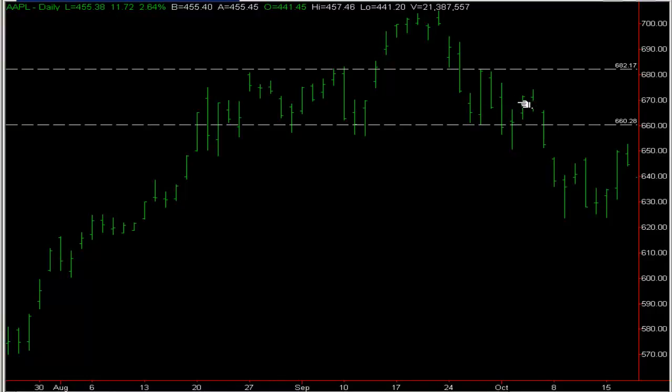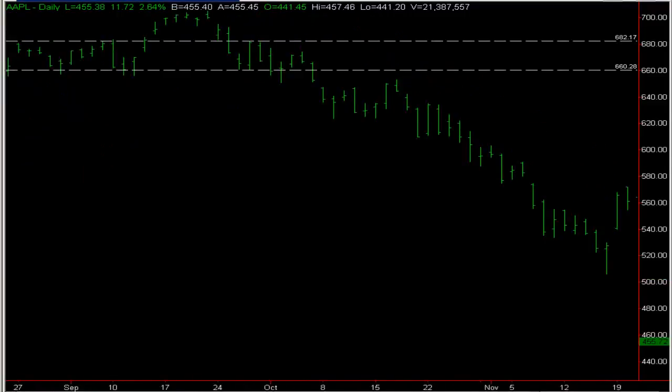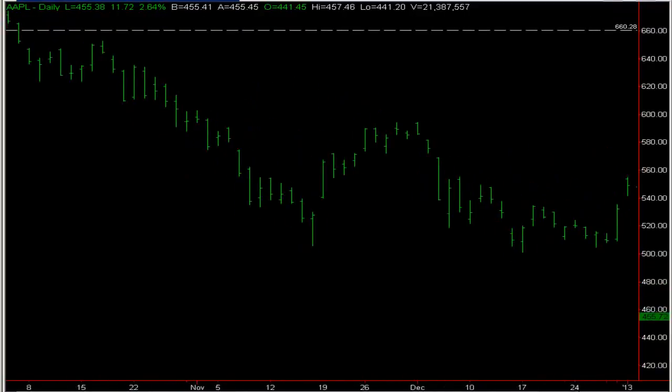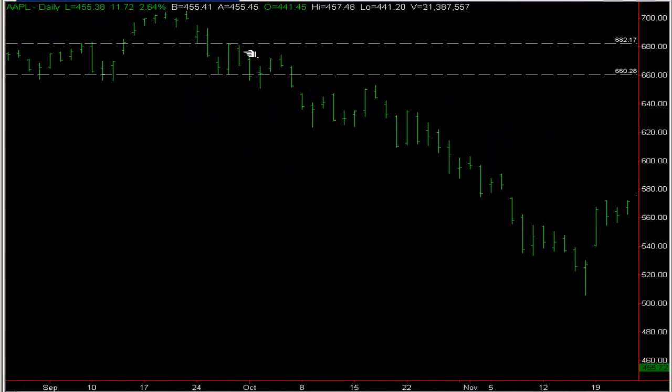Now, you lost the amount of money that you lost, this spread, so $22 or so, times the number of shares that you bought. But look at the loss that you prevented. Now, here's the thing. It doesn't always work out this way. Sometimes, because of what's called volatility, price will come back, stop you out, and then proceed to go higher. That's trading. Happens to everybody. But that does not mean that you get to avoid putting a stop loss order in place for every trade that you take.